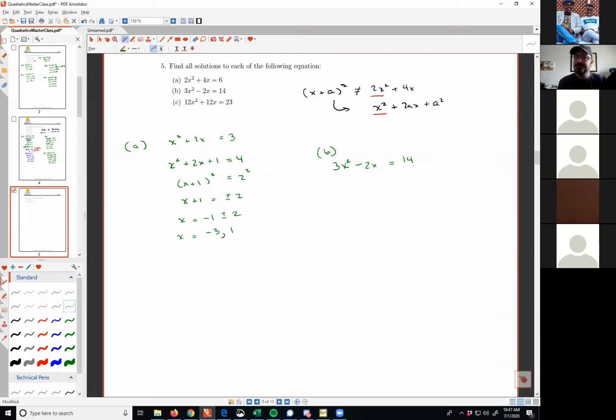How can we get started? We have to factor out the 3 so that we have the standalone x squared. We don't need to factor it out. We can just divide it. We're not going to have any need of it in the future. Okay, this is tougher all of a sudden. We have a fraction. What do we add to both sides in order to complete the square?